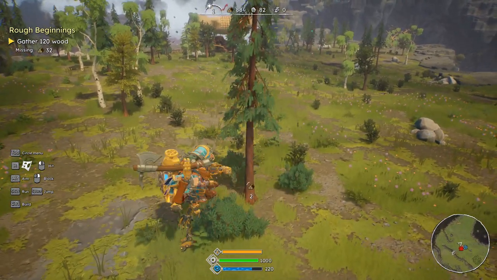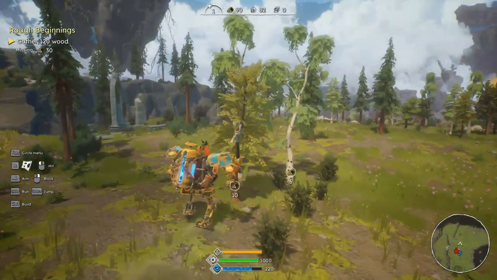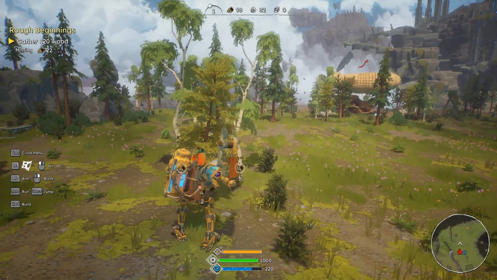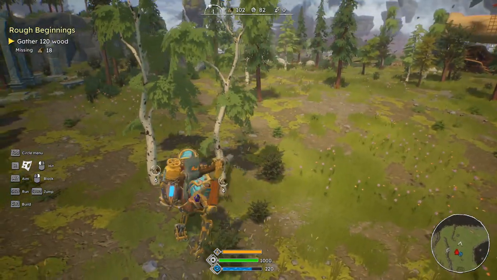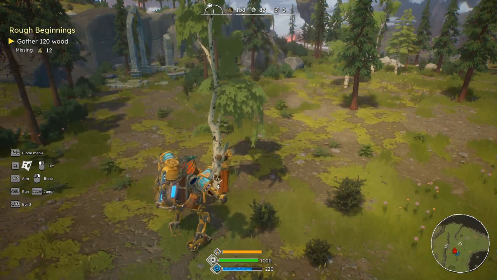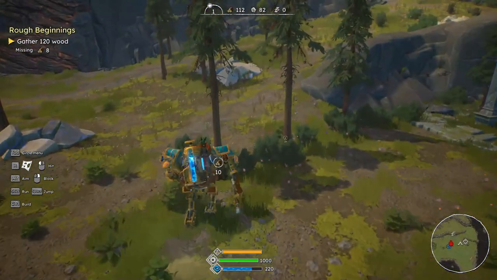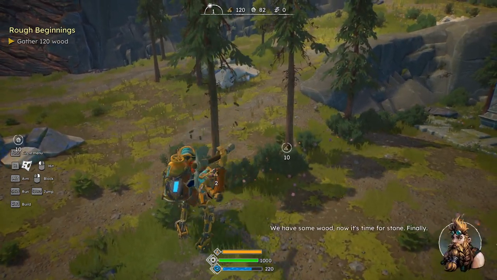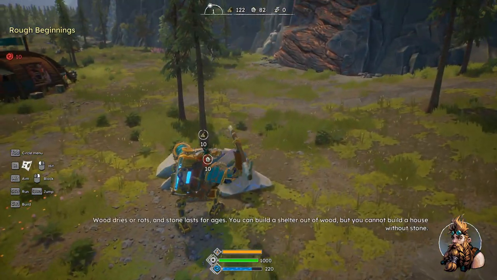So, yeah, now we have to go gather wood and stone. Have to gather 120 wood for the first mission here. And I can't remember how much stone we'll have to gather, but we've been gathering it up a little bit here and there. We have some wood. Now it's time for stone. Finally, wood dries and rots.